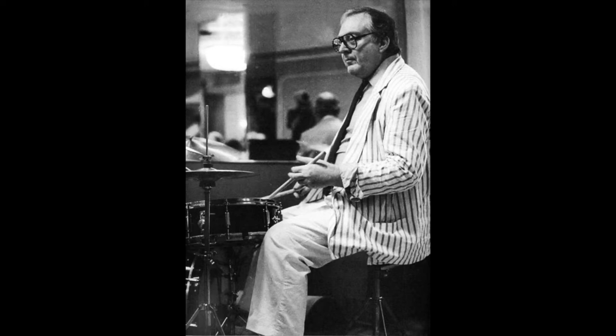He was just holding the stick. Well, he held both sticks face down, we'll say, with the wrists. When he played with brushes, of course, he played the traditional way, which I can't explain on the air too much because you have to see it to know what I'm talking about. But I play traditional grip all the time, except when I play Latin. Then I go to matched grip, because that's what you usually have to do. He played it all the time because of the size of his hands.